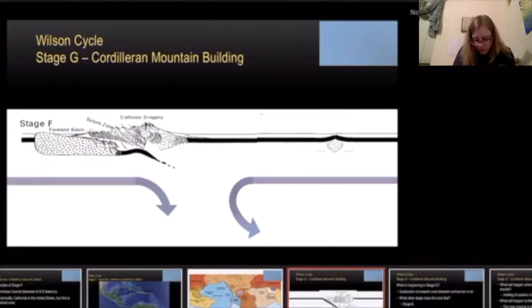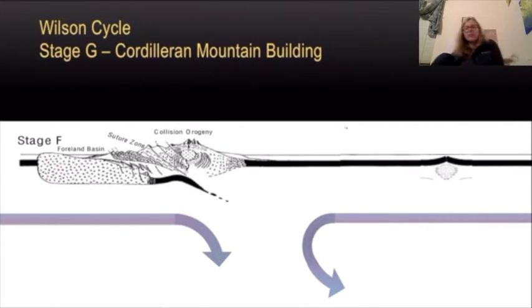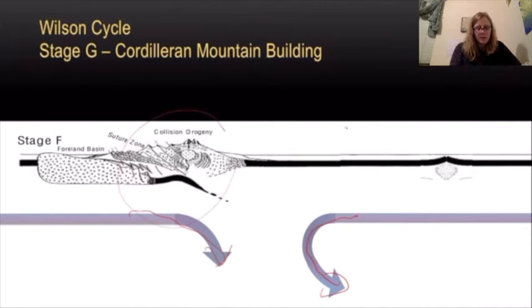All right, stage G. Go ahead and find your notes and get those, hopefully you've got those printed already. And we're going to go through this. So stage G starts off looking very much like stage E, where we've got this old convection cycle that's been happening. But you can see that there's no movement going on here anymore because the island arc has run into and become part of the continent.